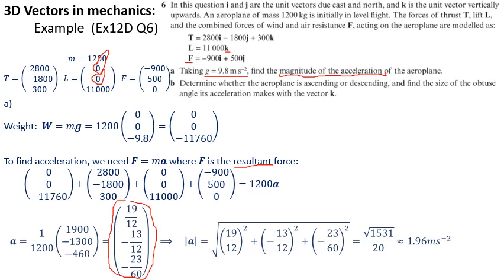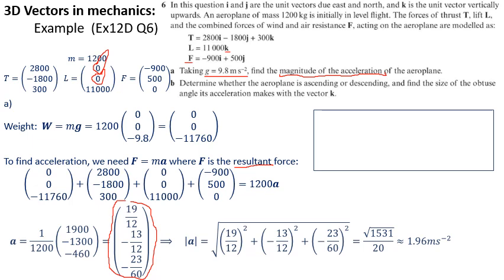We can find the magnitude of the acceleration like it's asked us for just by using old school Pythagoras. So square each of the components, add them together, square root. Remember, in 3D it's just the same as in 2D. Square every component, add them all together and square root. I'd recommend writing the exact version but also rounding, because this is a mechanics question. It is by its nature an approximation for something in real life, so the true answer is unlikely to be some perfect irrational number like root 1531 over 20. So we give an answer rounded to a reasonable level of precision.